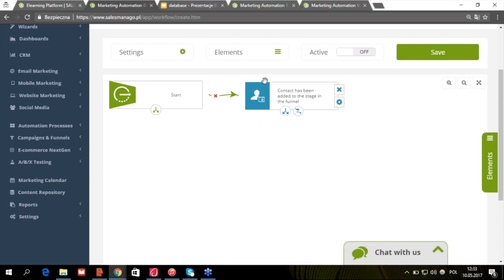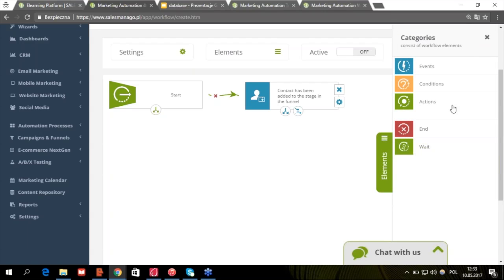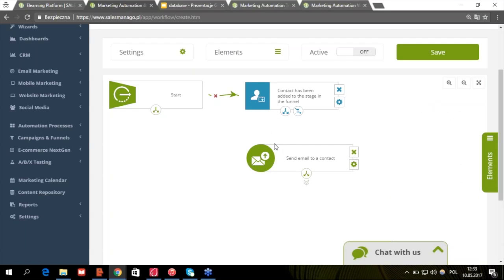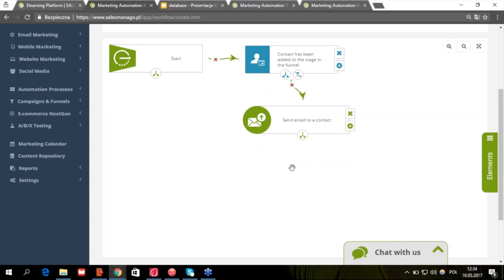Okay, so you're adding them to this stage of the funnel, and you activate the workflow to them. And now, as an action, you're going to send out your first email to those contacts. So the first email is sent.